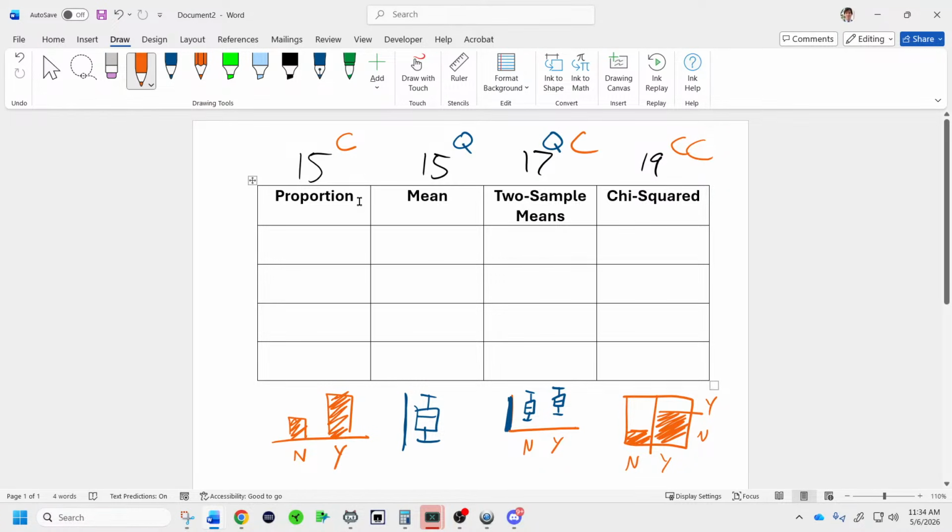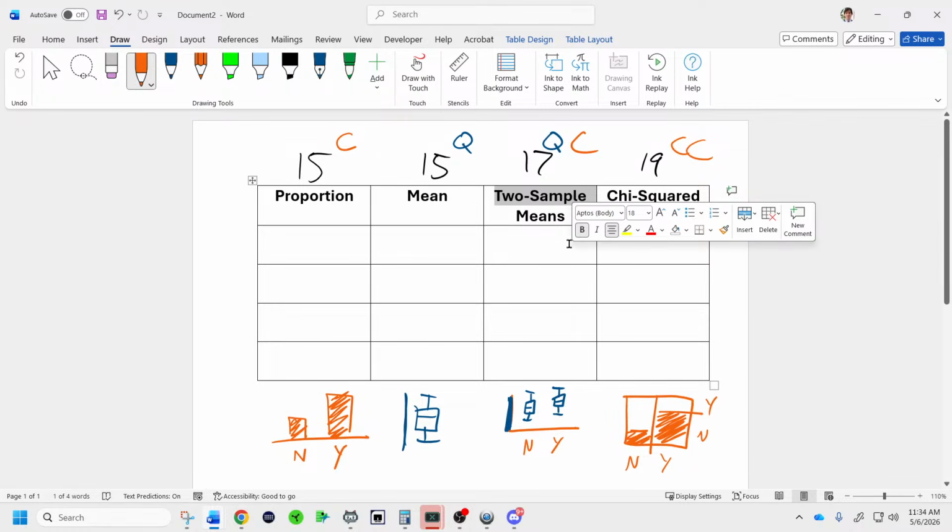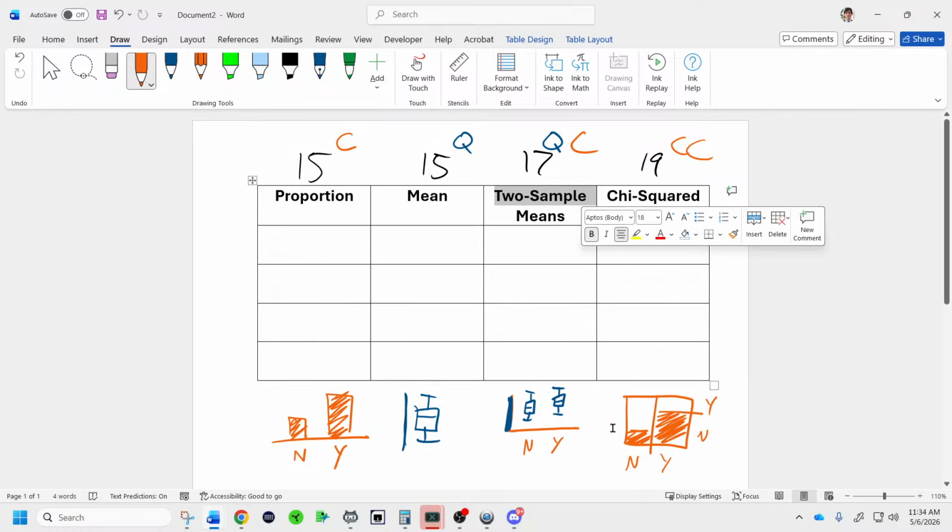When you're doing proportions, it's only one categorical variable. Sometimes called a one sample proportion z-test. You can just call it a proportion test. This is called sometimes the one sample t-test because you're only testing one group, i.e. one sample. Two sample t-test is different though. And we do what's called the independent test, where that'll be one of the assumptions down here at the bottom. And you have two groups right here, this is what's called the two sample.